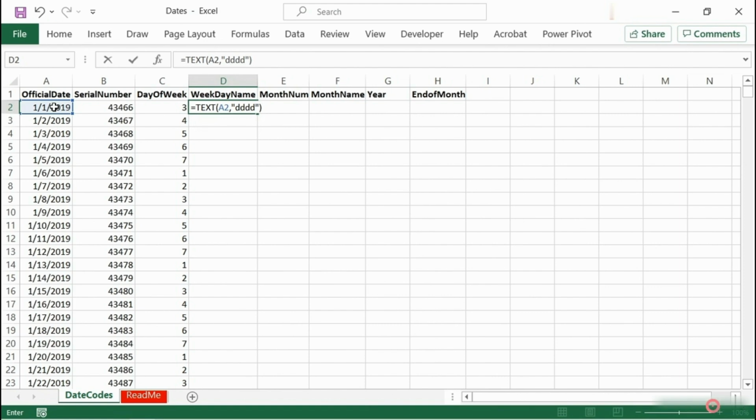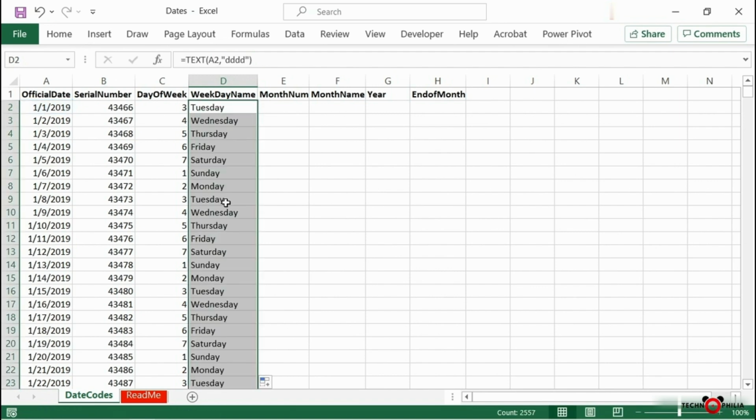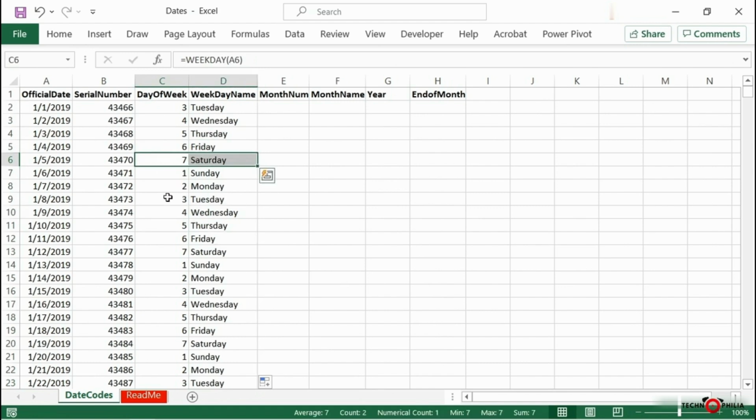So a full Tuesday name, a full Wednesday. If I wanted the abbreviation, I would just do "ddd". Okay, go ahead and press enter there. So you see Saturday is 7, Sunday is 1. Again, every organization may deal with that a little bit differently.